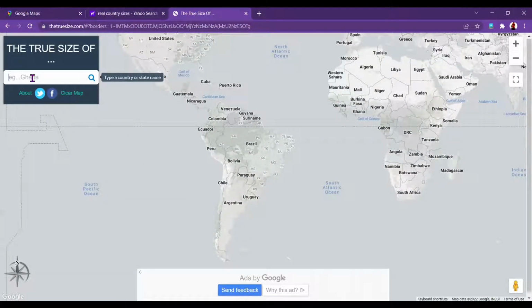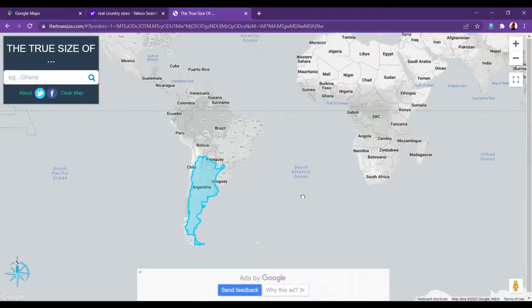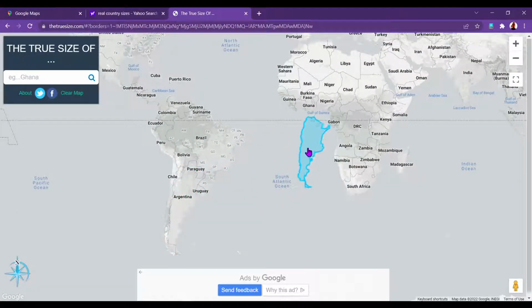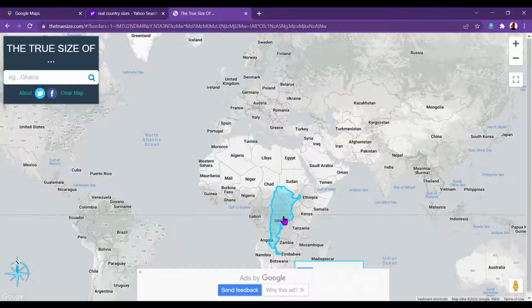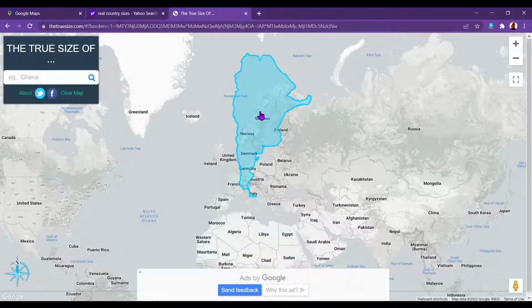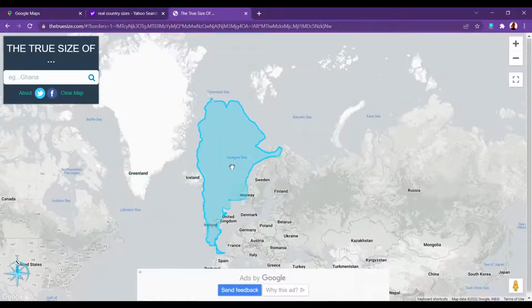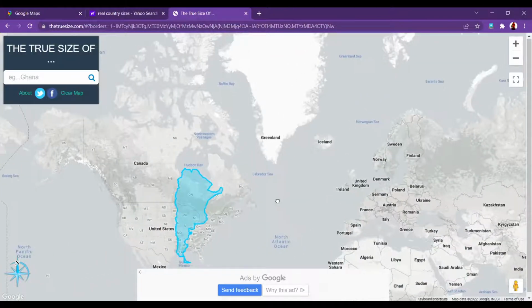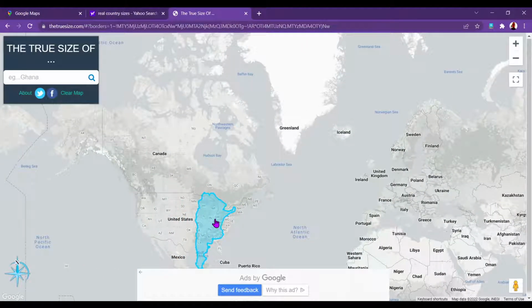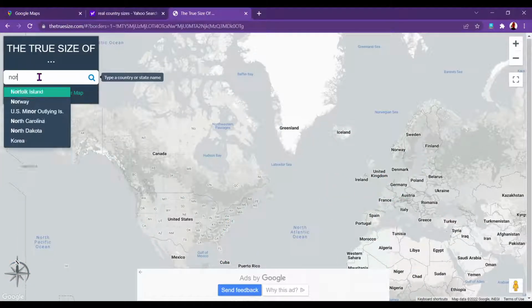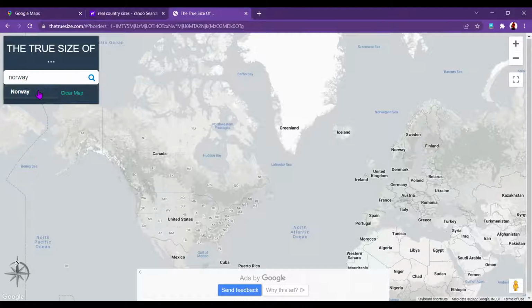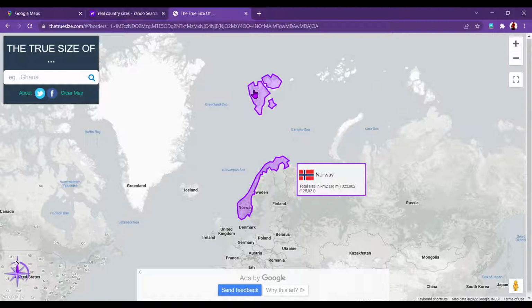Argentina's a curious one. Let's move that around. So I'm expecting this one to shrink. Only slightly. So it's still a very long country, but if we put it in the position of, say, Norway, it's as big as Greenland. Yeah, that's quite impressive. If you put it in the United States, it takes up a considerable amount of space. So let's do this the opposite way then. So let's take Norway, which has, oh, digging Svalbard as well.